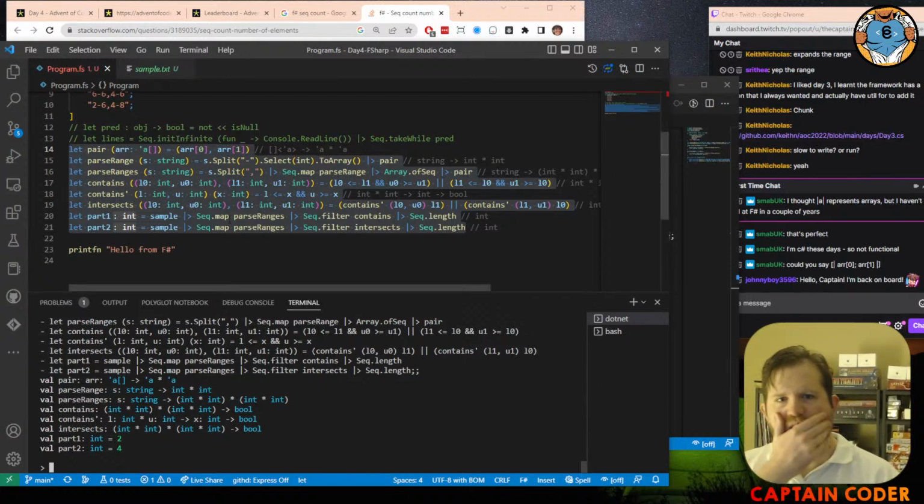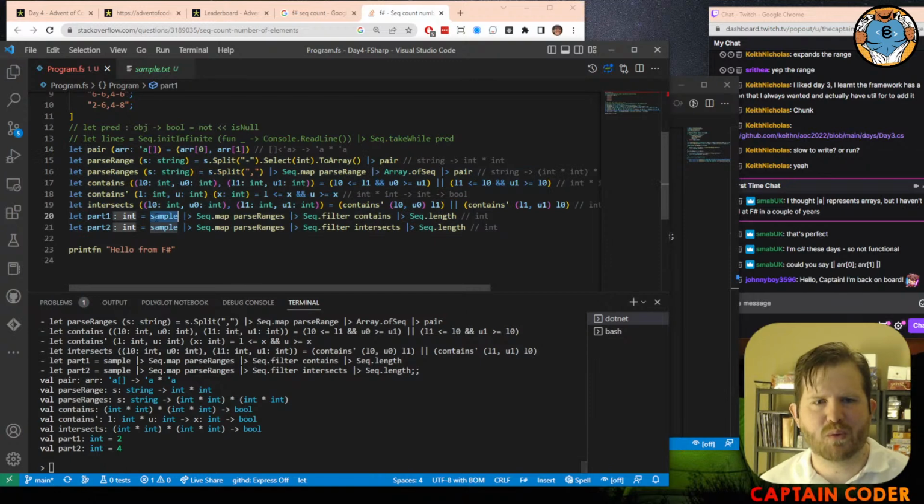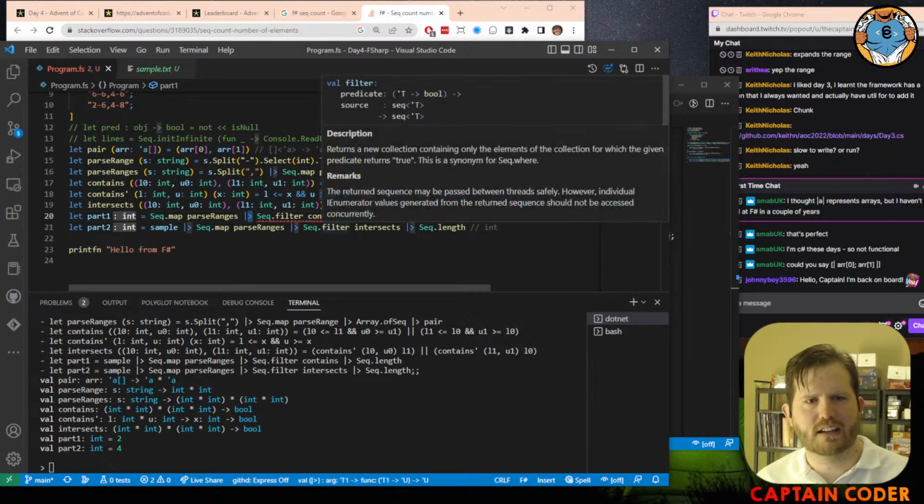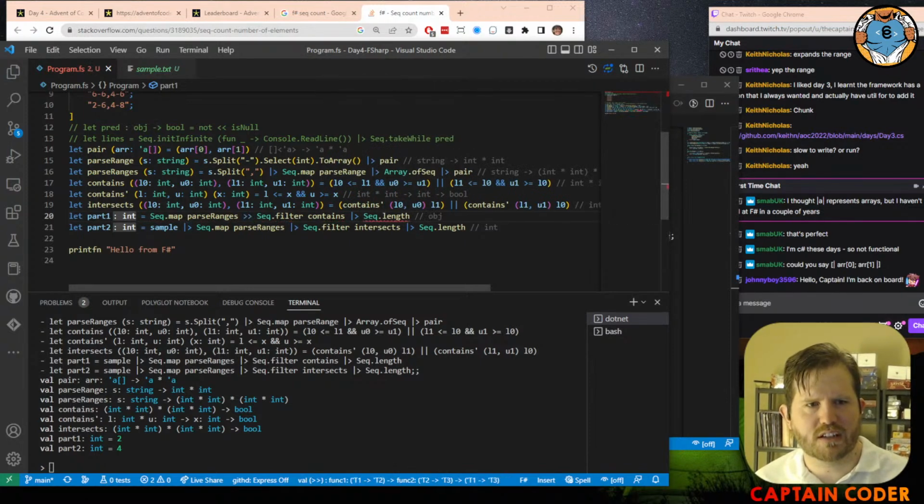Okay, so now rather than doing sample, I want it to be a function where... can I do function composition? I can. All right, so now we have some function composition.